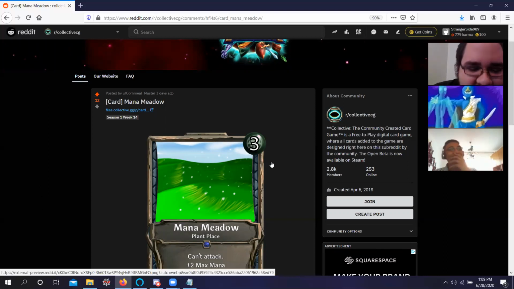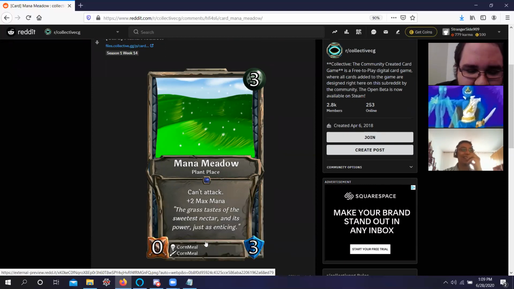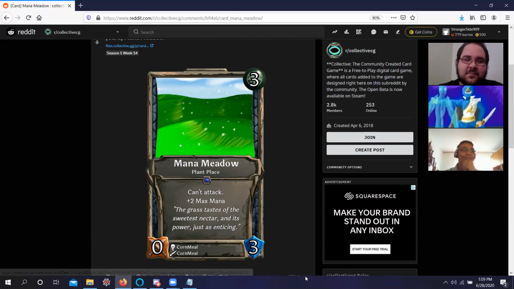No. First of all, by the way, Cornmeal, I really, really like the art. This is the same guy who did Komodo Commando, the super dark one, and this is a really, really pretty card. We got this nice little wistful Meadow. I don't know. Do you have anything else to say, Mystic? I kind of interrupted you.